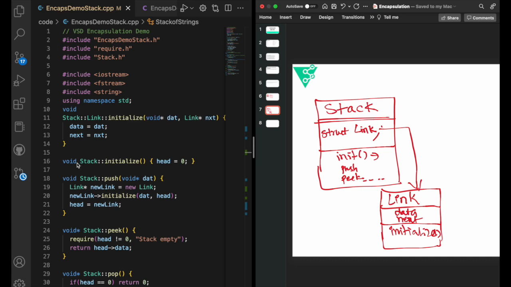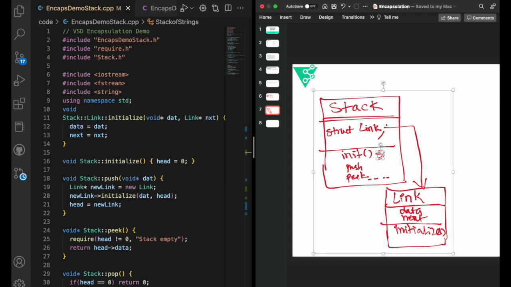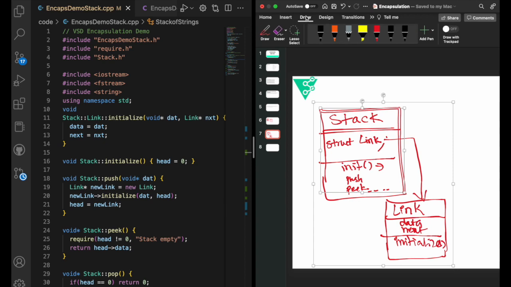The next one is void stack initialize. You see the difference. This second method, void stack initialize, belongs to the stack.